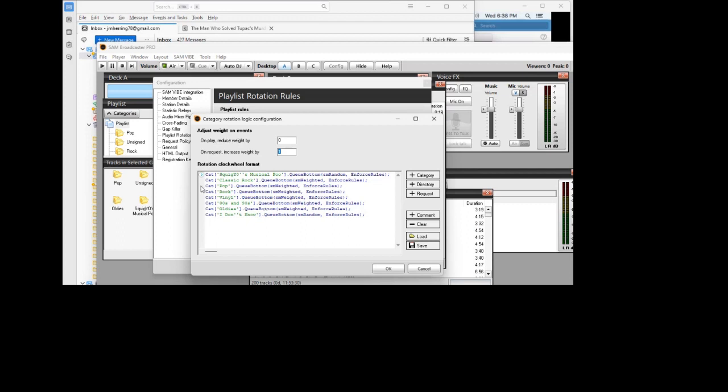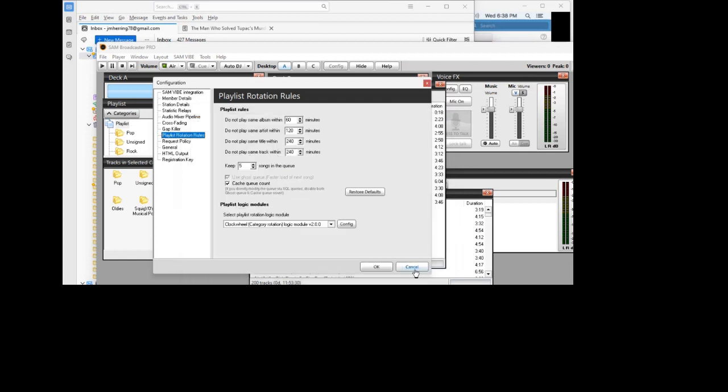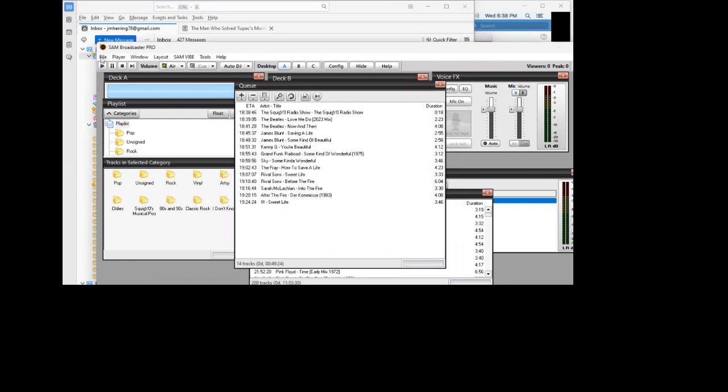So obviously, if you get like a chunk of rock, pop, and vinyl that you don't like and you delete them out, it'll go Squiggo's musical poo, classic rock, and then it'll go down to the 80s, so you won't get stuff from that category that first time. Obviously, if you keep deleting stuff, letting it add stuff back in for you, that'll do it for you. And again, make sure after all of that, hit save configuration so you don't lose it.